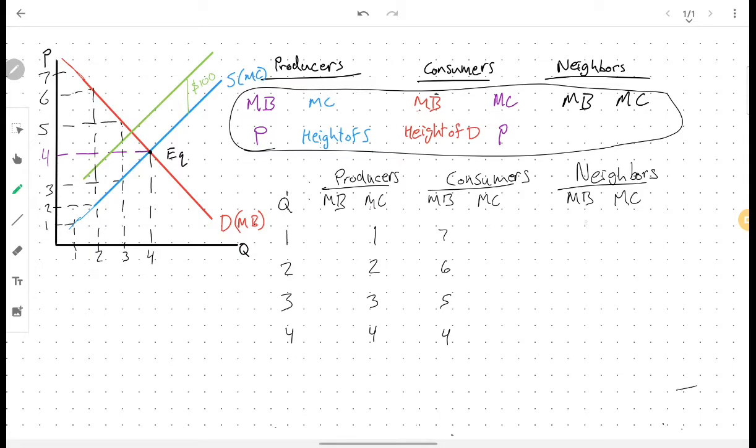And let's think about the marginal costs for the neighbors. Their marginal benefit from this is going to be 0 across the board because they don't really benefit from the cars. They're not getting the car. They're not being paid for the car. All they're doing is bearing some pollution costs. Okay? So the first car, let's suppose that every car produces the same amount of pollution, which has the same effect on everyone. So that's 0.1 in terms of thousands of dollars, or I could add zeros to these, which may be easier to look at.